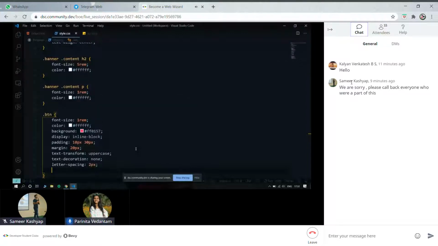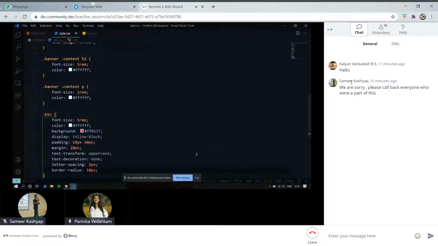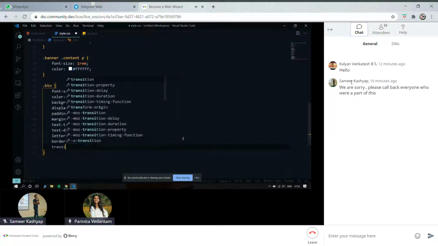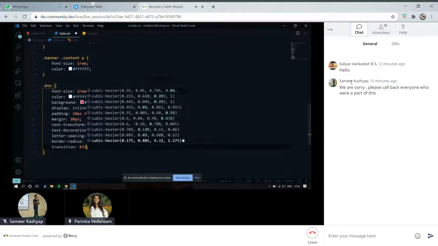And border radius. Right now it's a proper rectangle. Let's give it a little curvy edges. See that? Transition of 0.5.